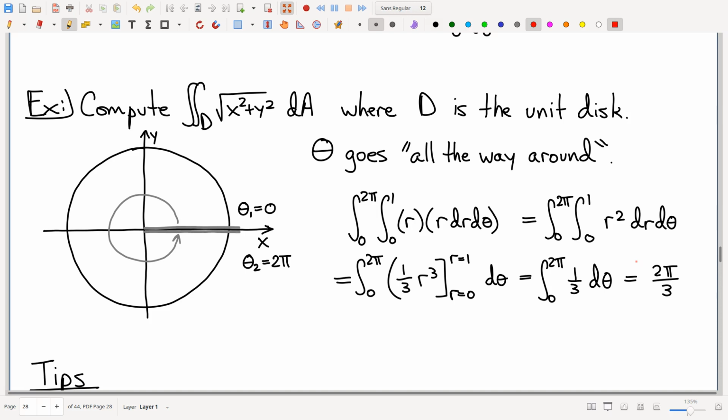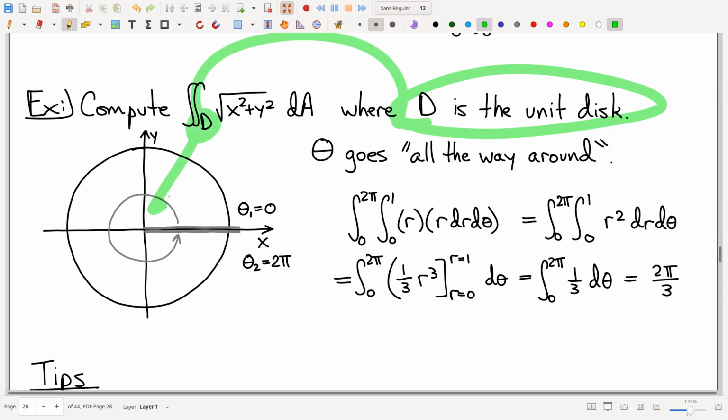Okay, next example. Now again, we could draw a pullback and such, but again, you don't have to. Now I'm going to make the usual observation that with our domain being the unit disk, we really don't want to do this the regular way, slicing and dicing, because, oh my gosh, curves everywhere, square roots, nightmares ensue.